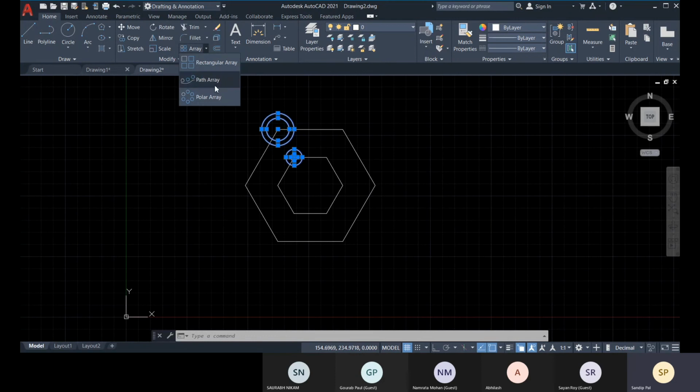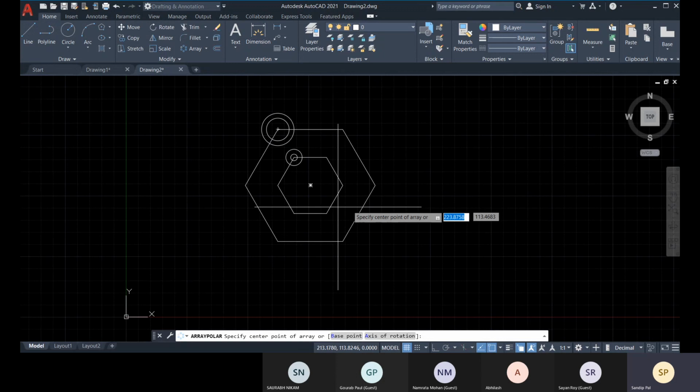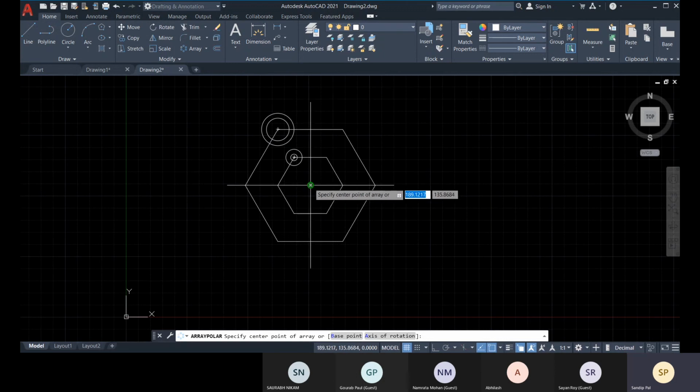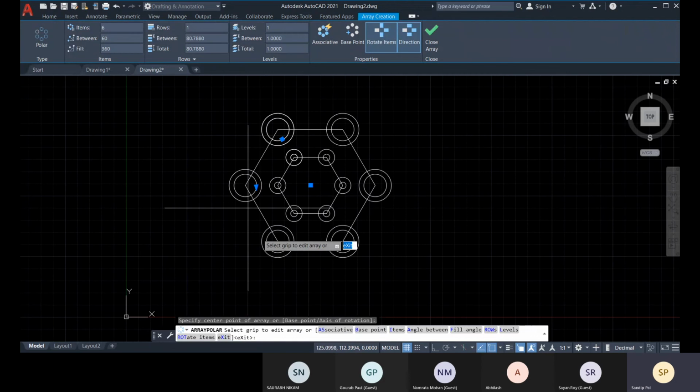I will choose polar array, because in the angular direction I need to place them. This will be the center, and up to 6, which is already the default value. So 6 is the item number. It will fill within 360 degrees, that is set. The between angle will be calculated according to the fill and the items.